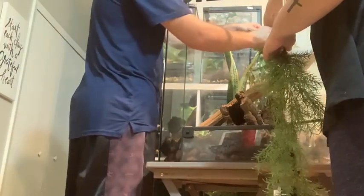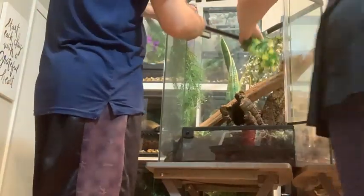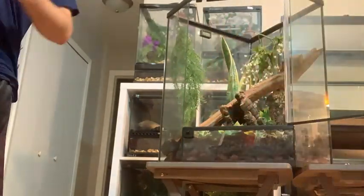We mist all of our tropical reptiles twice a day. We call these daily routines reptile morning and reptile bedtime. These processes also include the typical feeding schedule, as well as any day-to-day maintenance, such as filling water bowls or misting wet hides.